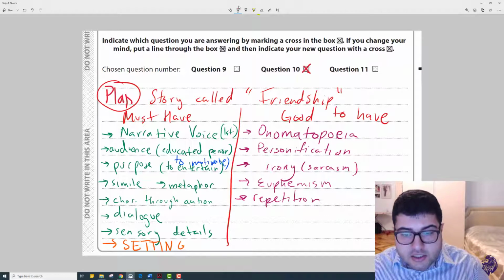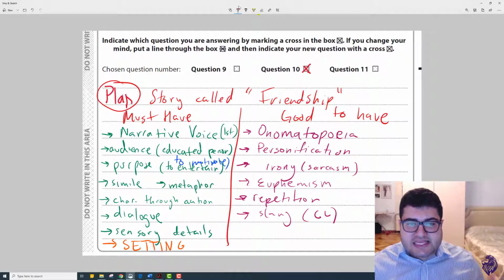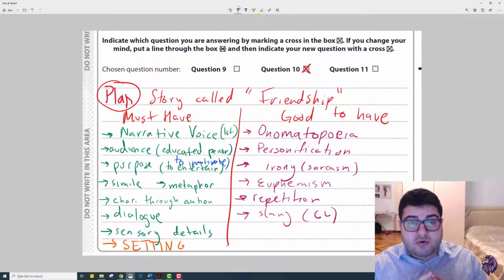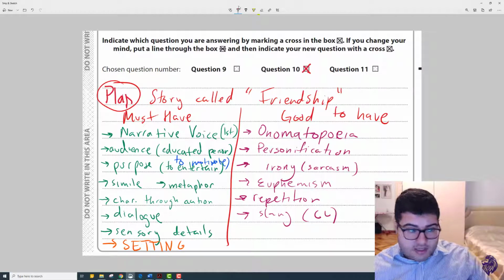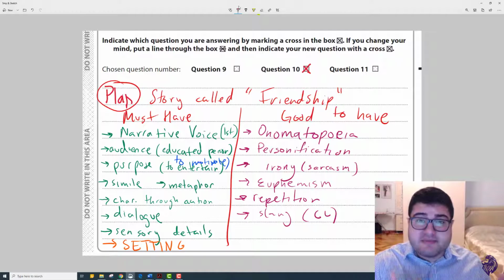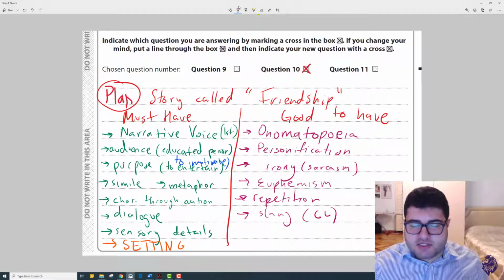The other thing is colloquial language, like slang maybe. And this depends on what type of story I'm writing. If I'm writing a story about a very formal meeting, maybe between presidents of the world, I might not have colloquial language. But if I'm writing a story about a teenager who spends a lot of his time outside with his friends, to make that story more realistic, I might need to use some colloquial language.